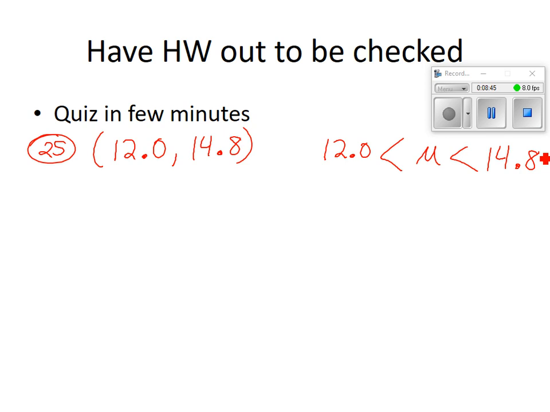Those both mean exactly the same thing. To find the X bar, the mean, and to find the margin of error, it was real simple. You just had a couple little things that you had to do. If you're finding the mean, you take these two numbers and you add them together and divide that answer by 2.